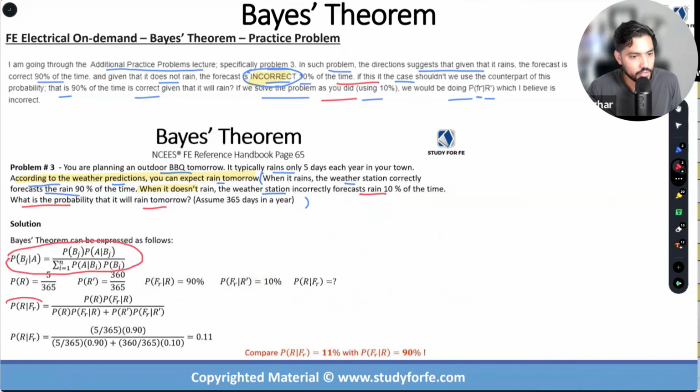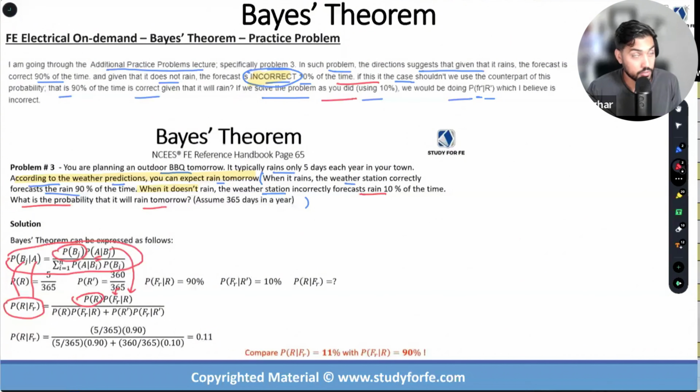So we put this formula in front of us and we're going to go into a mechanical mode. I know that this is the unknown. That's what we are after, correct? So B subscript J corresponds to R and A corresponds to F of R. So let us convert probability of B subscript J into probability of R. A is going to be replaced by F of R. B subscript J is going to be replaced by R. How difficult was that?